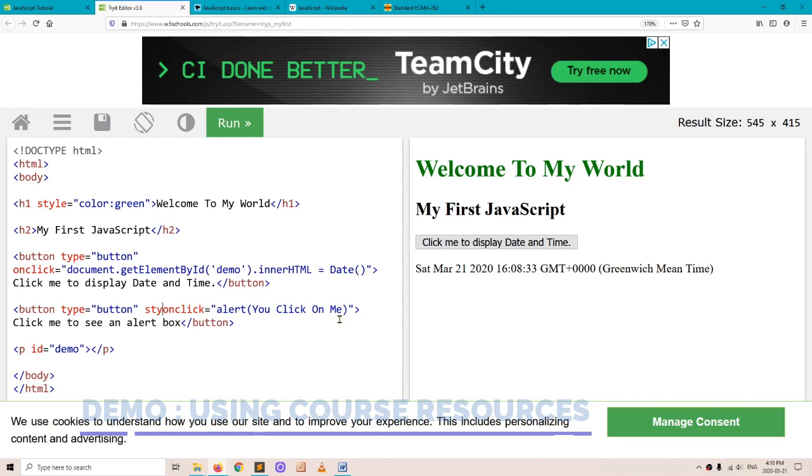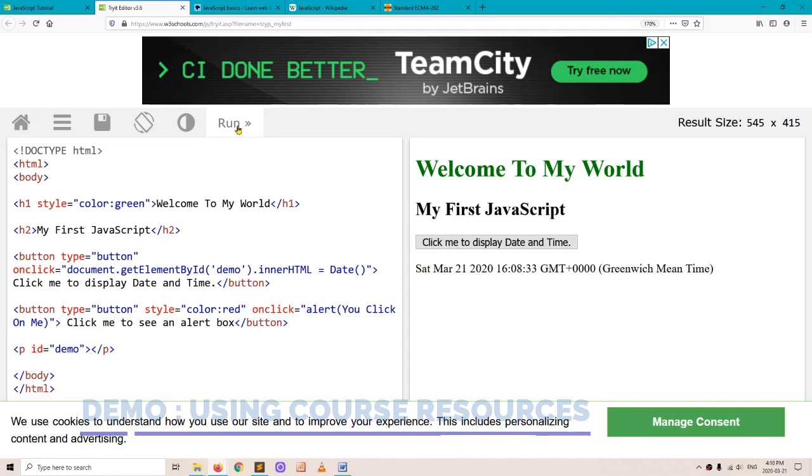Color red, yeah. So we've got a new button element, button style color red. On click alert, you clicked me. Click me to see alert box. So we run this.